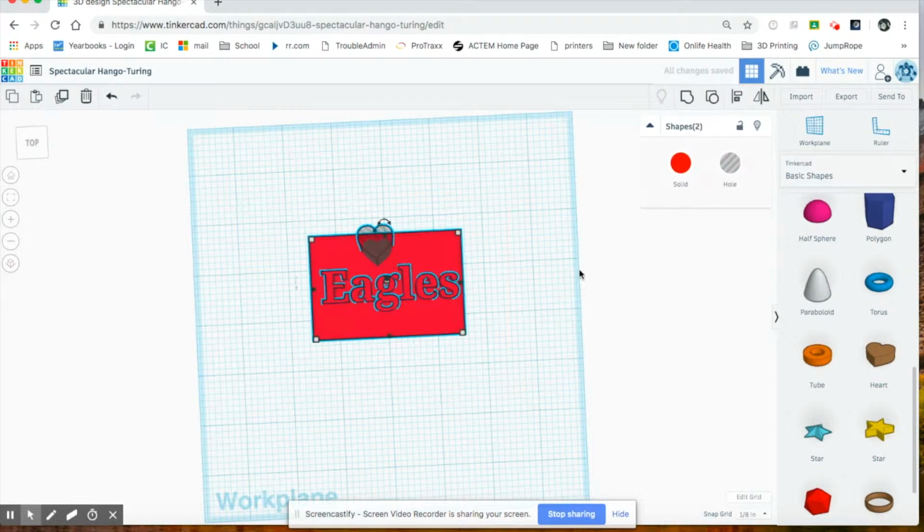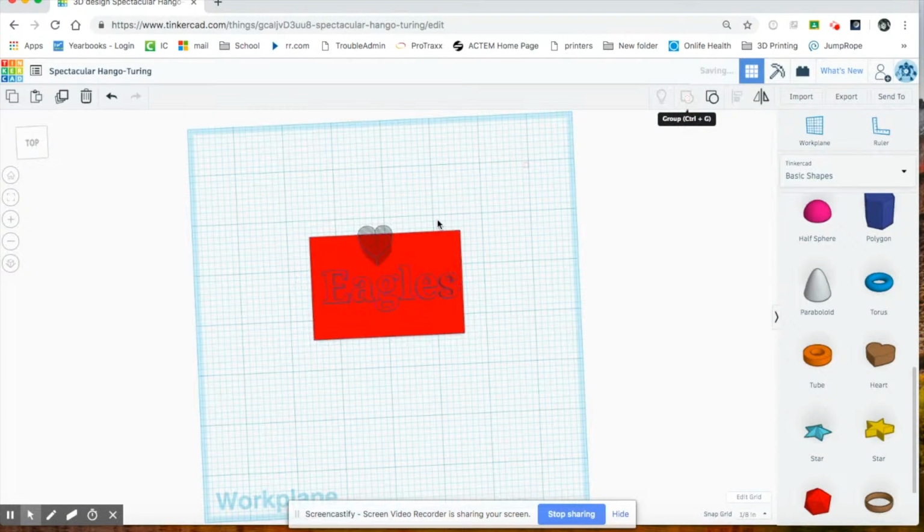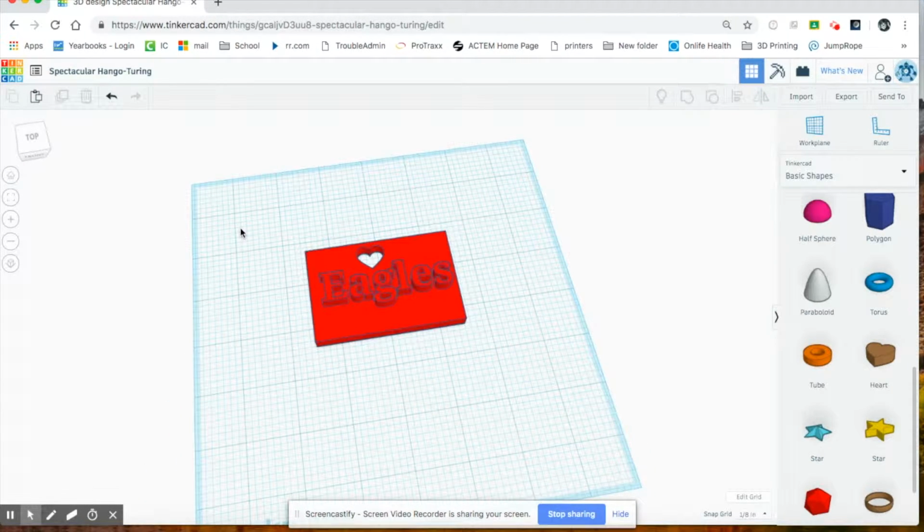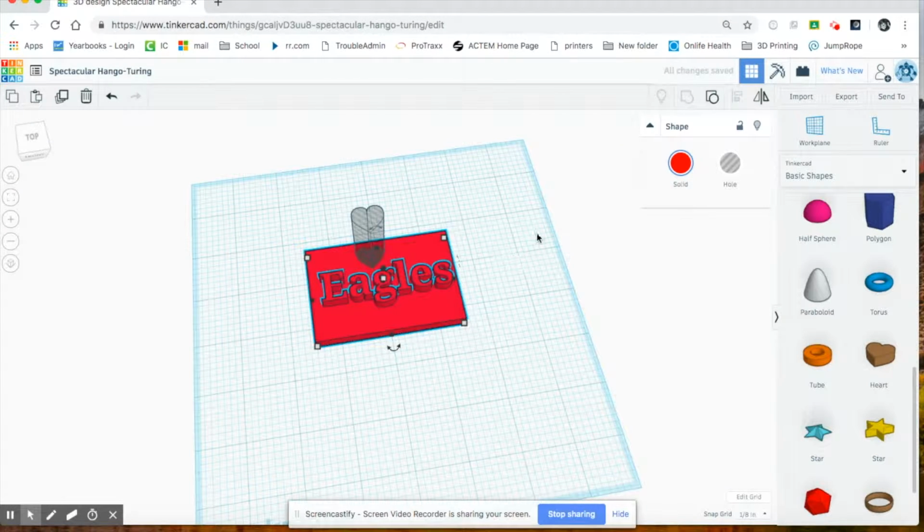I'm going to select everything, hit group, and you can see my eagles with my heart hole is right there in the middle. Now the words don't have to be 3D like that. We're going to ungroup those. Let's say that I want my eagles to be a hole.